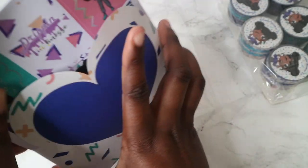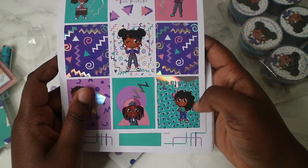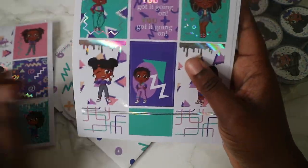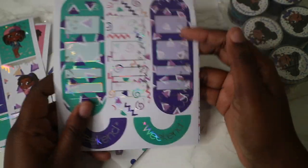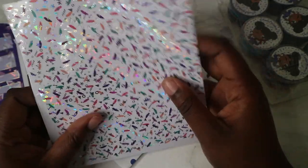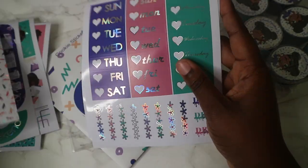I feel like this kit would work in any planner format because these four boxes are standard size, and there's another page of longer four boxes. The for you colour for this kit is just holographic. And these are some extra boxes that are longer, and then these are half boxes. We've got some more functional boxes here, and two weekend banners. And then this page is full of functional layering pieces that are super duper nice to use.